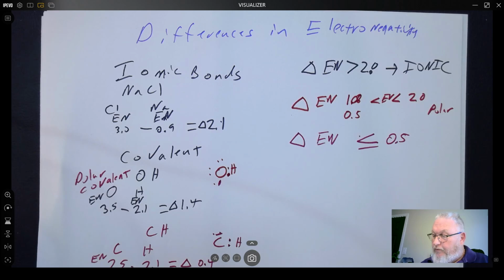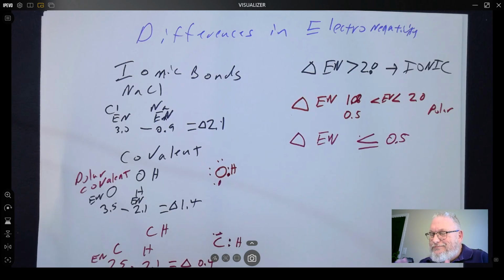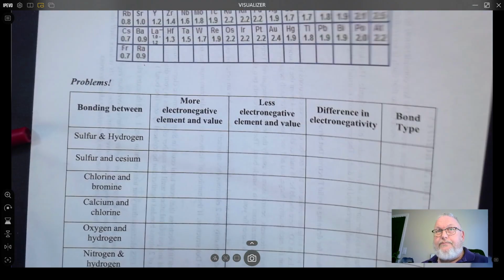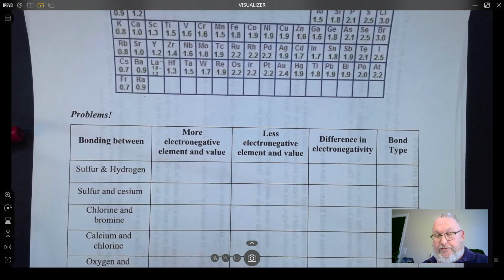Now, remember these are man-made little areas that we set ourselves up in. In actuality, there's a little crossover, if you would. But if you use these for guidelines, you're going to be pretty good. Now, just for fun, let's look at this little sheet right here, which is in your packet. And I'll do one just to show what we're doing here, right?